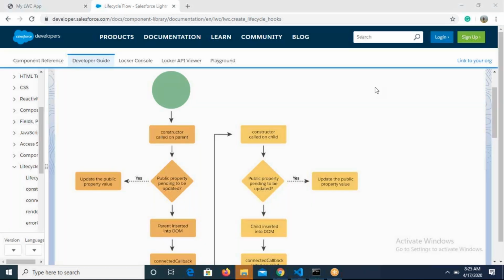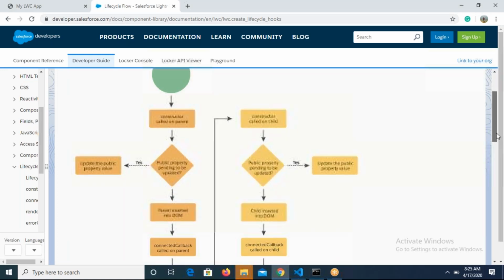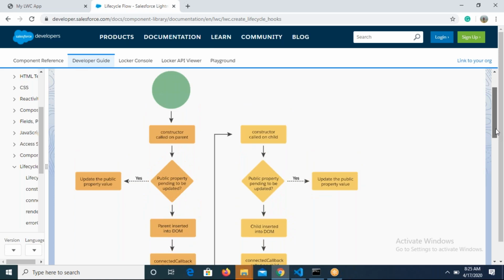So for example, if you notice this diagram, assuming you have parent and child web components, first it will call the constructor of the parent component.